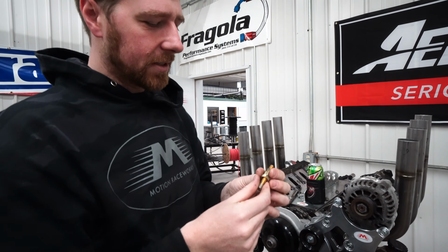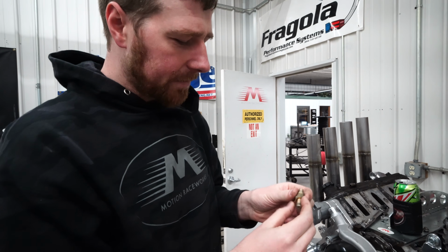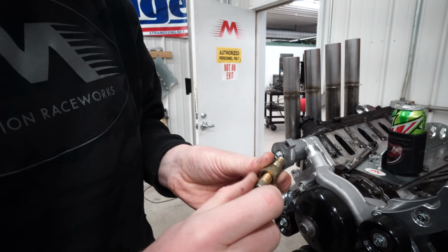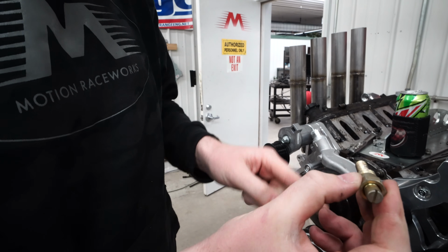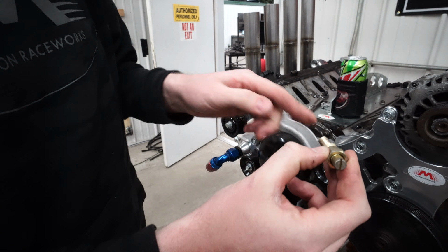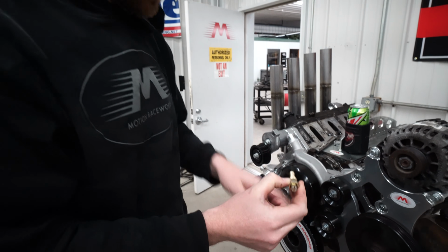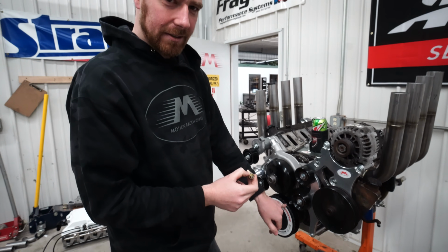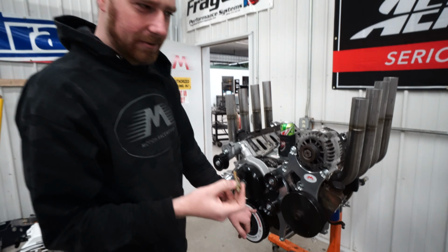Our next step, we have to install this piston stop. What that allows us to do is screw it into your spark plug hole. This part screws right in where your spark plug would, and then you screw this in. I usually screw it in almost all the way. Then you want to very lightly bring your piston up until it hits there, and then you rotate the motor over backwards so the piston goes down and comes back up. Each time you're on the stop, you want to record the number that your timing pointer is pointing at. Once we do that real quick, then I'll show you how to do the math to figure out how to zero it out.